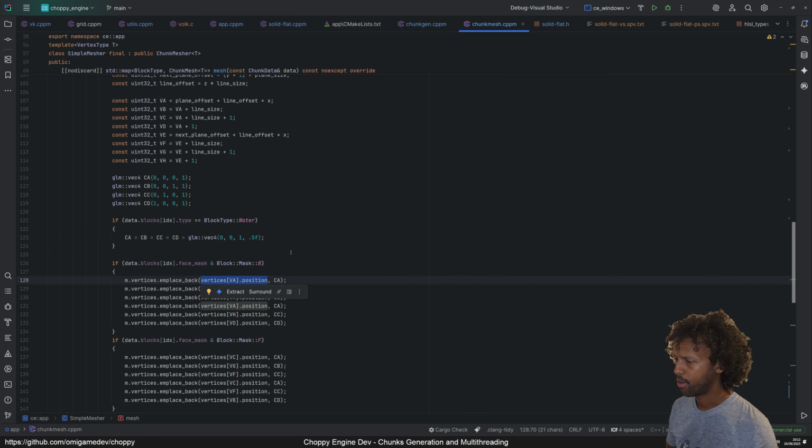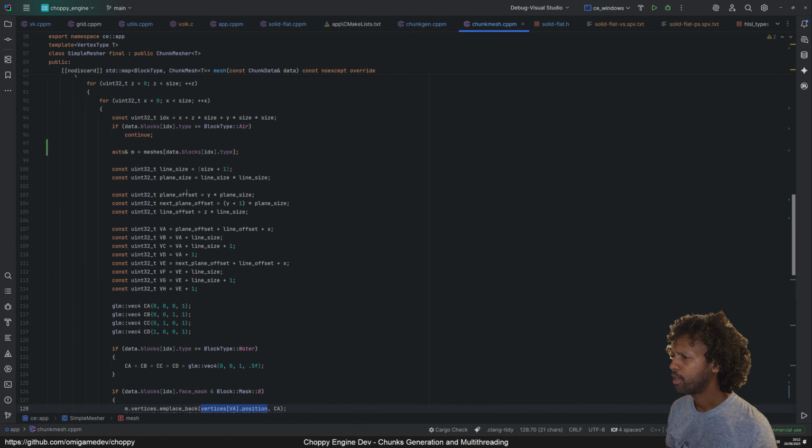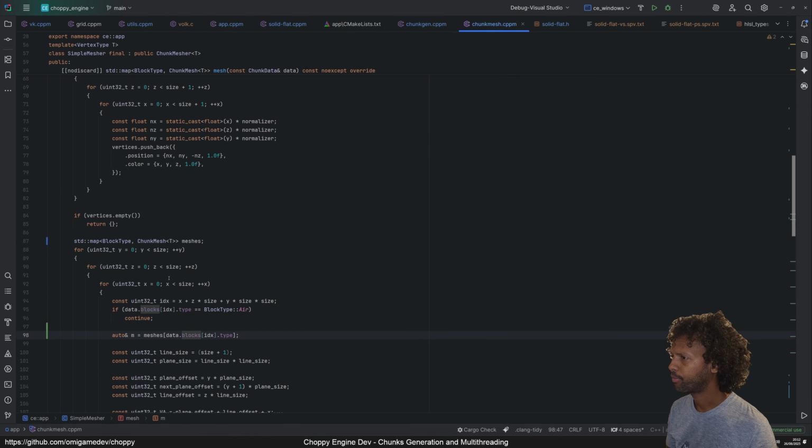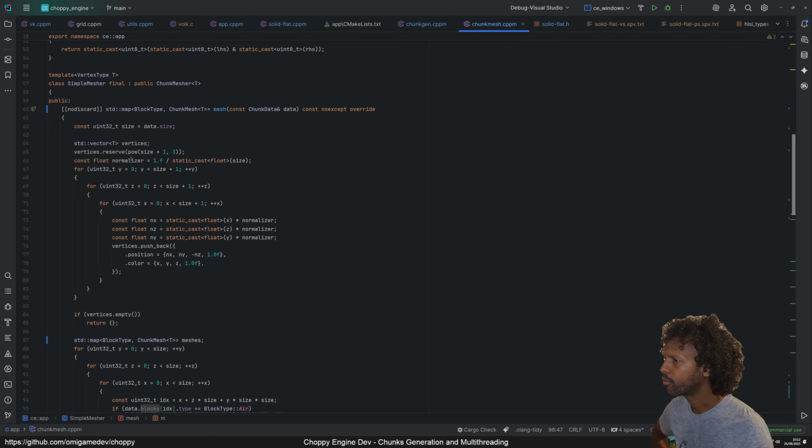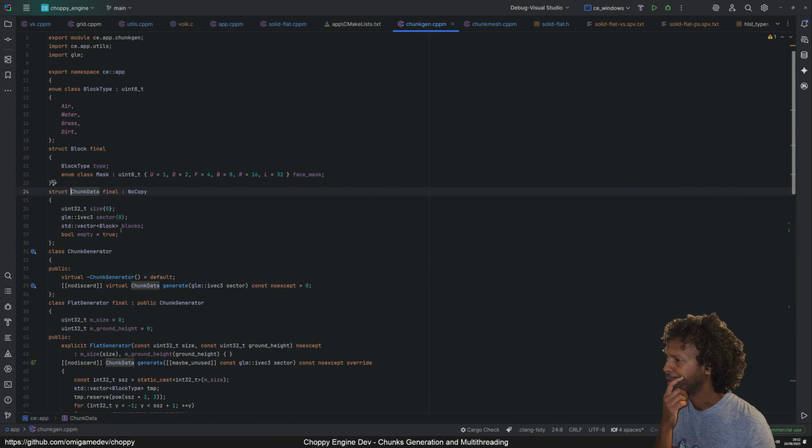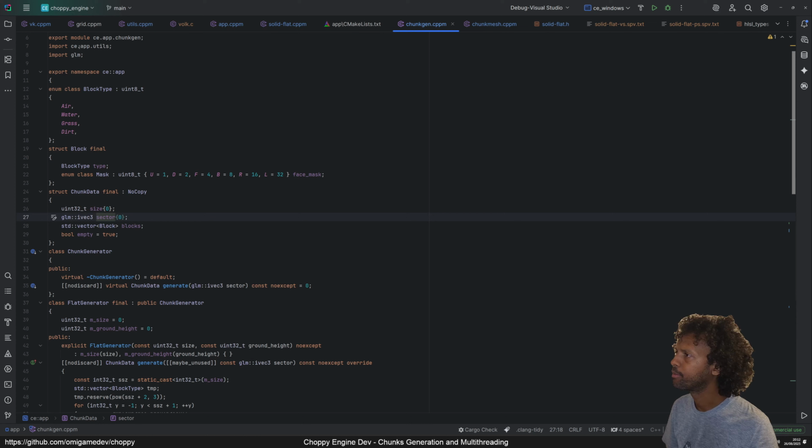I could grab any vertex position. And that's all I have, right? Data. What's in data? Chunk data. It's got a sector, which is the position of the whole chunk. Yeah, but that doesn't help.